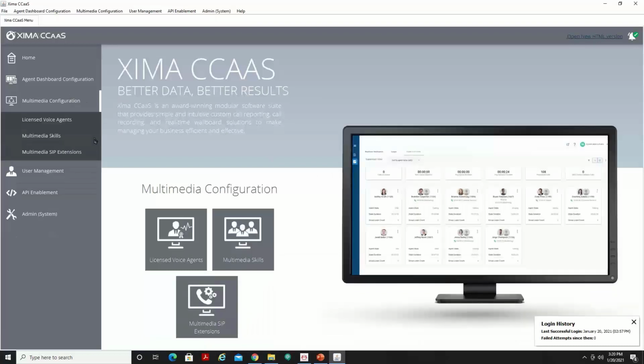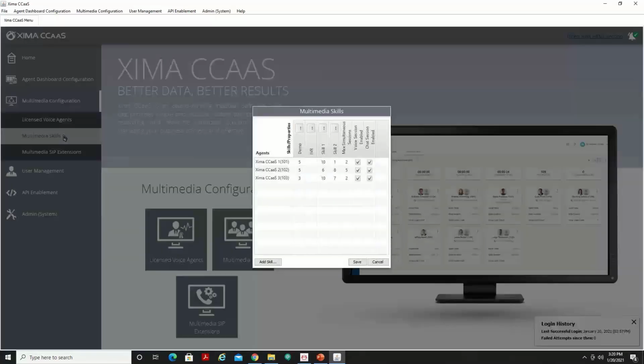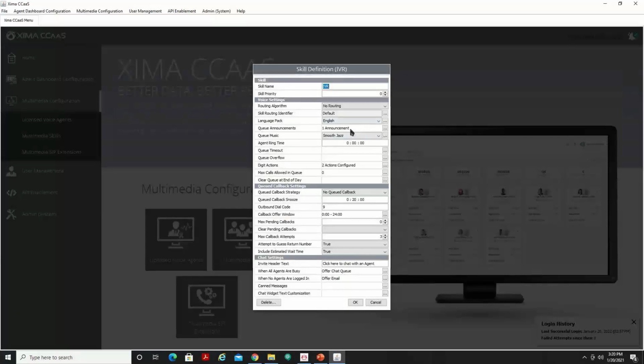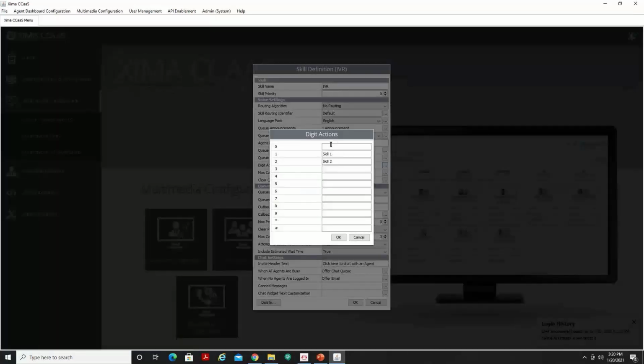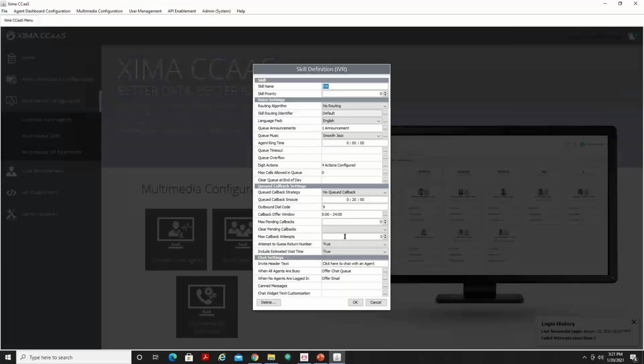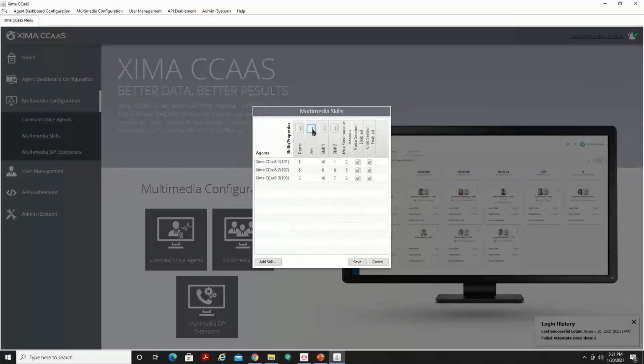The next thing you're going to do is build your skill groups. Okay, so what skill group do I want? Again, you can do basic IVRs for submenu options, which route to a different skill group. And I could say, hey, press 0 to reach the operator. Well, that can just be an extension on IP Office. We can call any extension on IP Office. We could say, oh, to reach John's cell phone, press 9. Okay, well, I'm going to put in my cell phone here. You can do that as well. Okay, so we have a simple IVR, but then it's going to go to these skill groups.